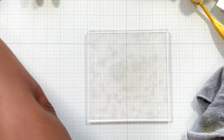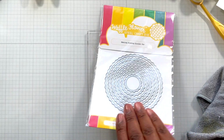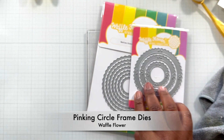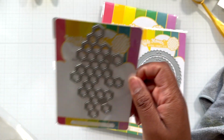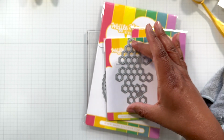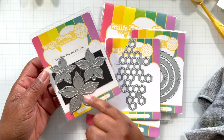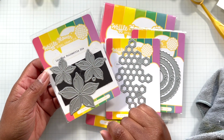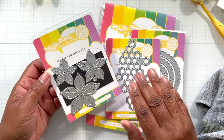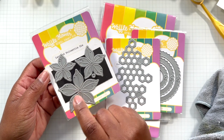I did haul a few things though recently, so let me show you what I did get. I got this, which is the, look at that. Nesting pinking circles. Isn't that cute? Which works with the pinking circle frame. So I'm going to do this with that card. I also got this because I knew they were sending me the bees. So I got the outlined hexagon dies so I could have this with those bees. This is just an added one because I got this from either last year or the year before. They still carry this layered poinsettia die. Let me tell you guys, this is now Christmas in July. This is a fabulous poinsettia die set that comes together like a dream. She is gorgeous. Low price point. So if you're like, I need another poinsettia die, consider this one.